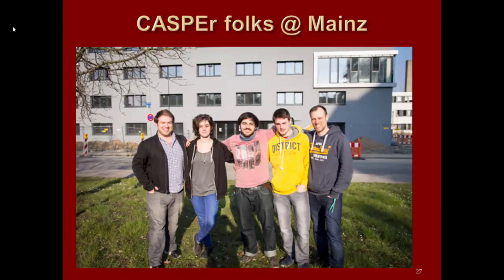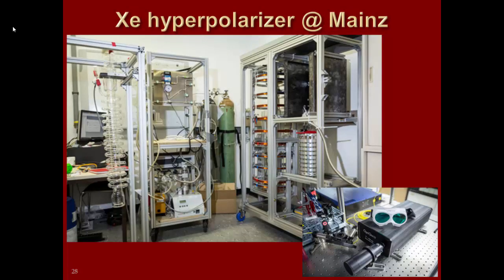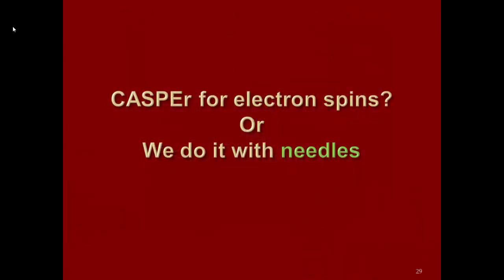These cryptophane cages have been shown not to decrease the relaxation time or polarization too much, but this could be made, in fact, if you design them properly, to be polar, so there will be an effective electric field acting on the xenon inside the cryptophane. And there is some R&D that goes on spearheaded by my colleague Peter Blümler at Mainz. This is, by the way, the CASPER team at Mainz. And that building that my students called Fifty Shades of Grey for some reason, I don't know, is our new building where we're going to move, including the CASPER experiment, in a few weeks. And this is the hyperpolarizer setup to produce large amounts—one of the largest, I guess, in existence—to produce vast quantities of hyperpolarized xenon-129. And I use a 100-watt laser for that and so on.